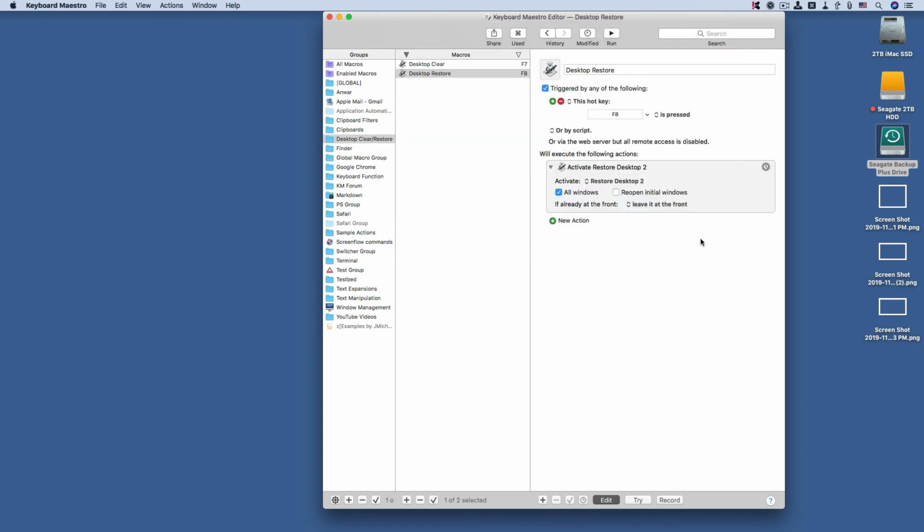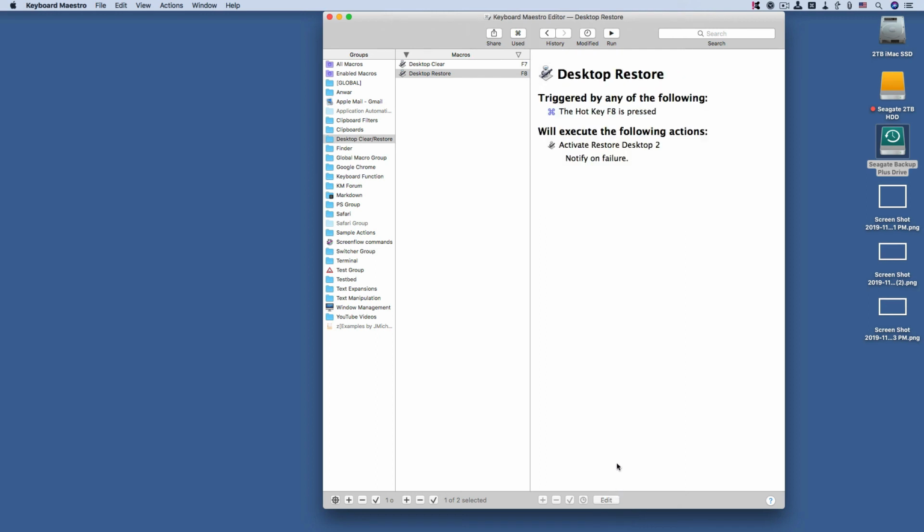Open. And there you have it, guys. I'm going to get out of the keyboard editor mode. And now you have a trigger for those two applications by just clicking on the buttons.